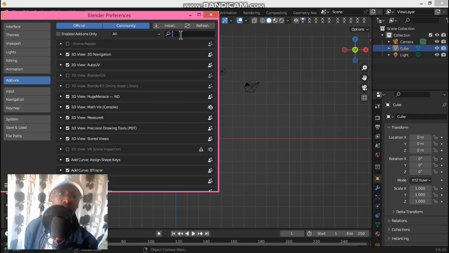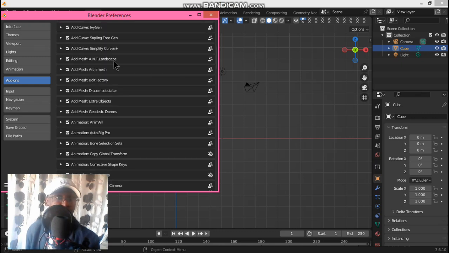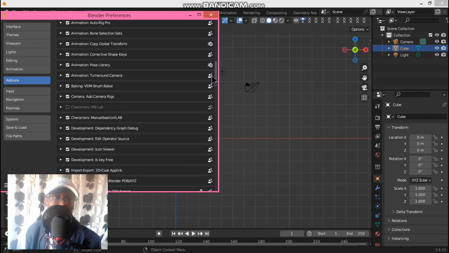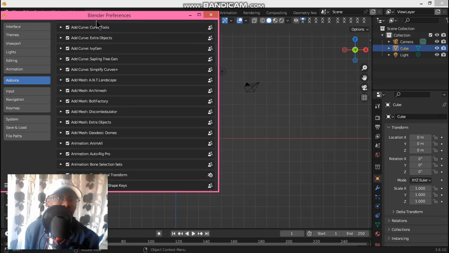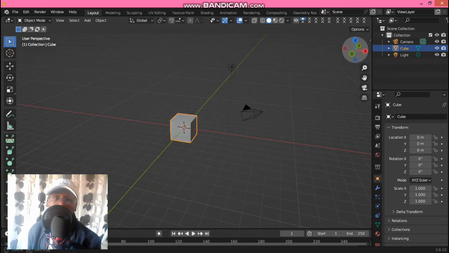So the node wrangler and the landscape ANT has to be turned on, as we will be using those for mostly everything from making our own landscapes to manipulating shaders, as we will be coding some stuff. And then everything you do after you selected whatever add-on you want to add, you just come here and then you save preferences, so that the next time you open Blender, that add-on will automatically be turned on.